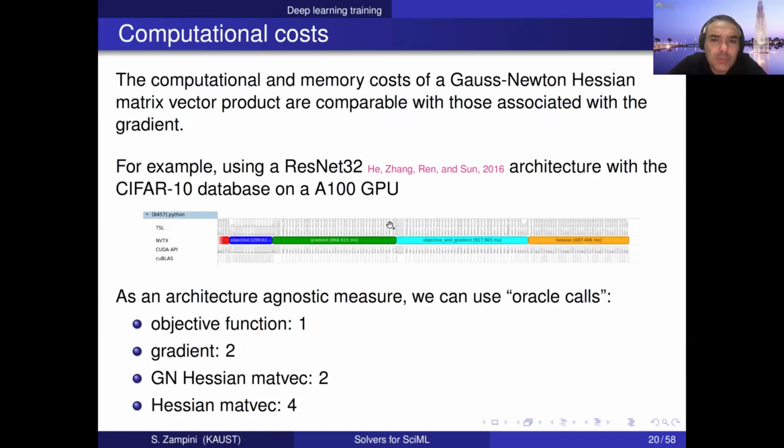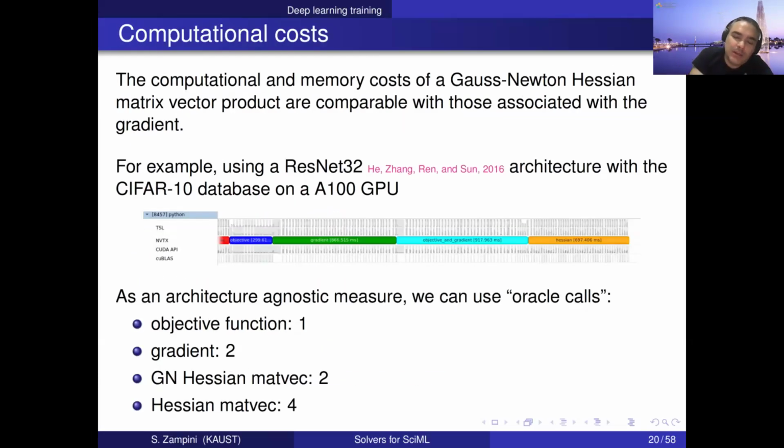and A100 GPUs, and this is going over the entire data set. Those holes are there because the data set is on the CPU, and you have to put it on your GPU. But anyway, you can see that I have the data without this kind of noise here. Here you can see that the initial MATVEC on the full data set takes more or less the same time as computing a gradient.